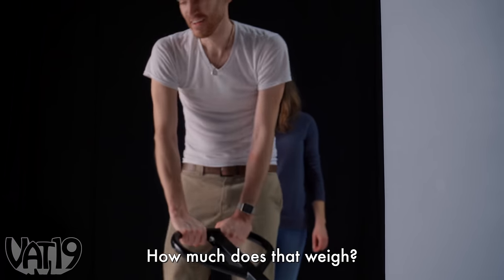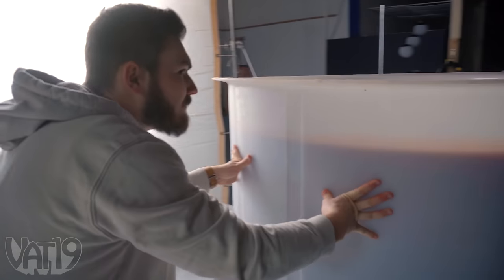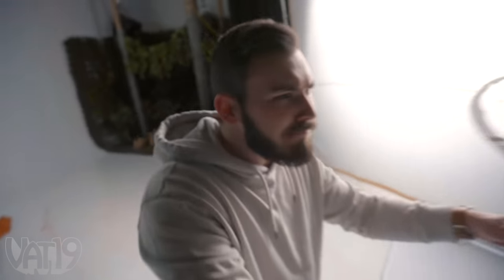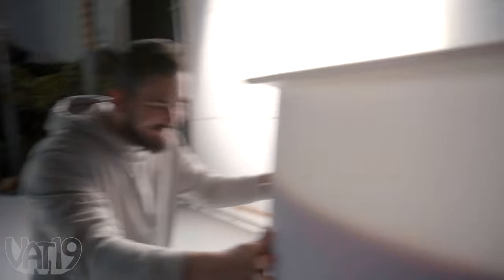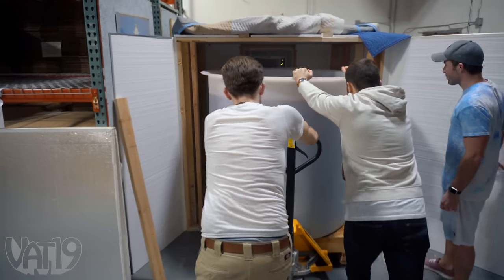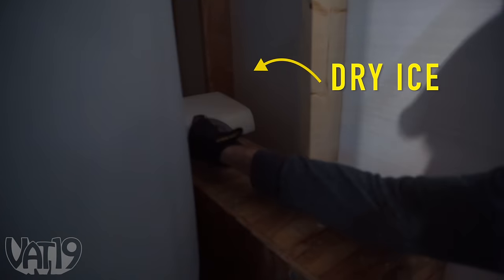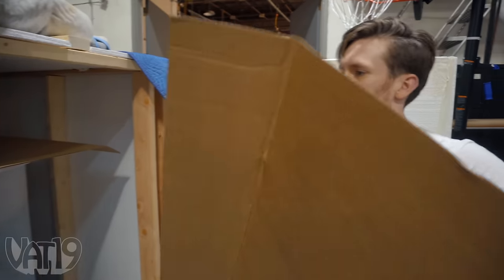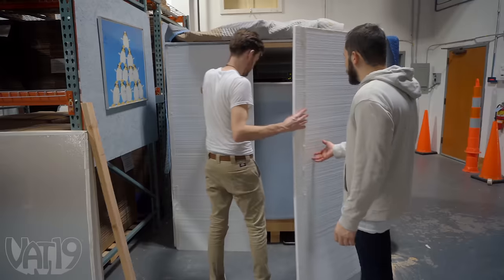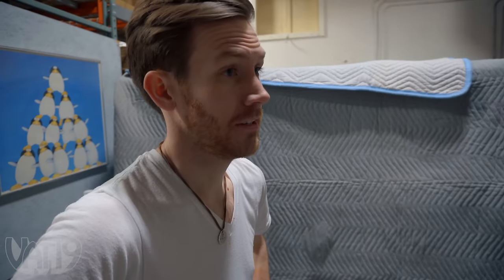How much does that weigh? 3,000 pounds. 3,000 pounds — it's going! We're putting some cardboard on top so hopefully nothing falls in, it stays nice and clean. I think our chances are pretty good, I don't think anything's gonna go wrong. Alright, let's check it tomorrow — let's hope it's cold in there because we're hoping to swim in this tomorrow.